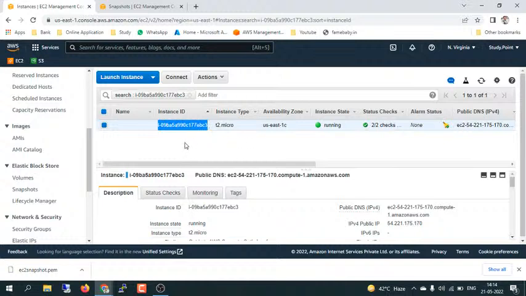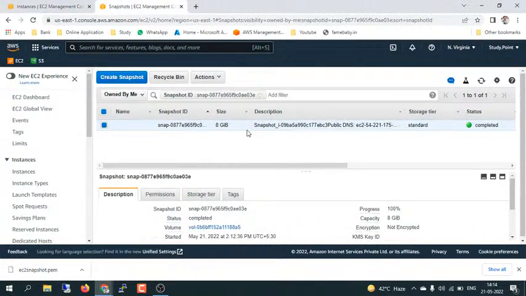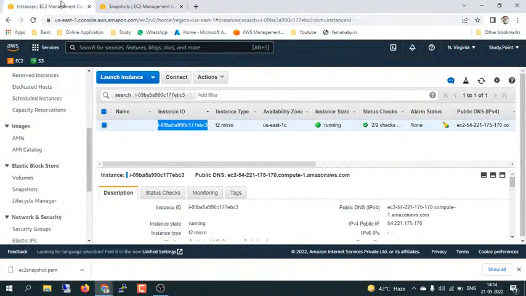Okay, so it is very simple. If this server got corrupted, or we got any issue on this server, and we need to use the snapshot for that server so that we can get our server back in running state, we can use this snapshot and keep our server in running state. So we will do that in the next videos.